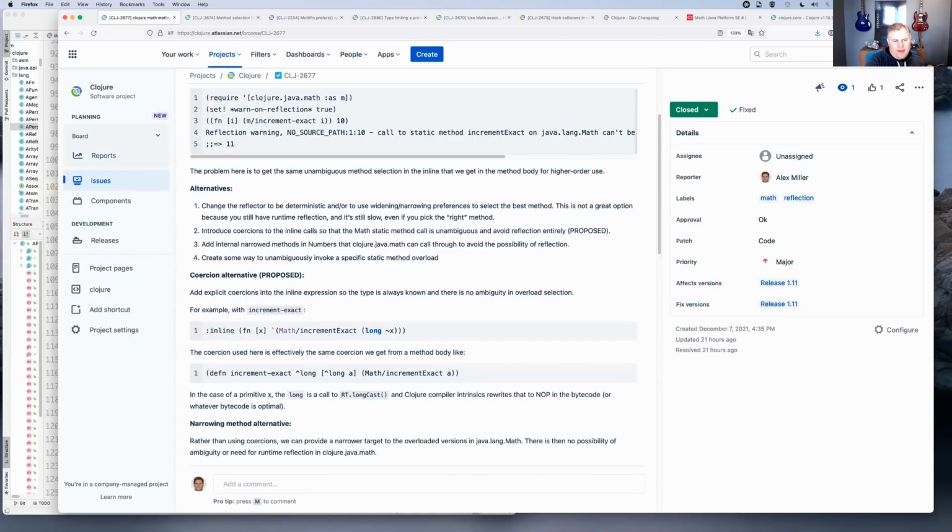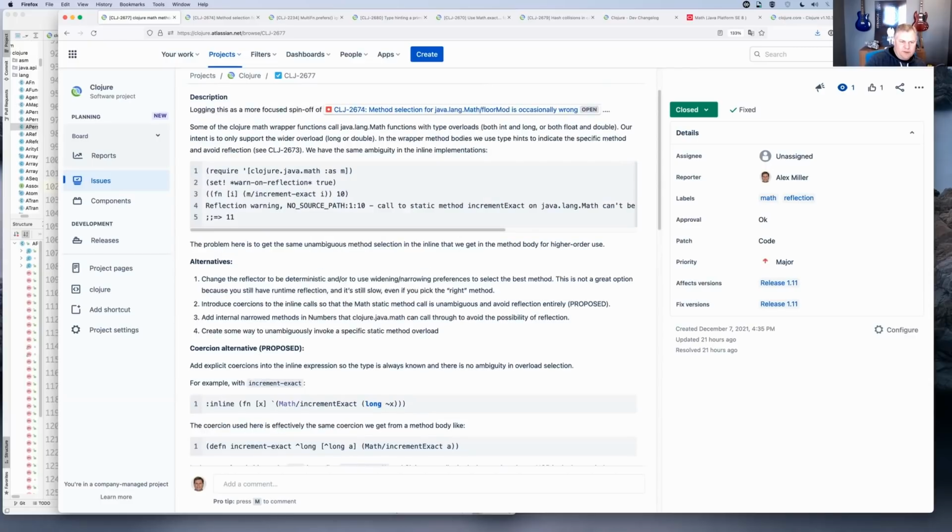And then we also spent some time blue skying about ways to specify a reflective call that embedded type information so that we could specify the exact reflective overload that we wanted to call. And I think that idea is not dead. It exists. We might act on it at some point in the future. So that's still a possible future thing to do. That was kind of fun to think about as another option. But what we ended up doing was basically introducing coercions.